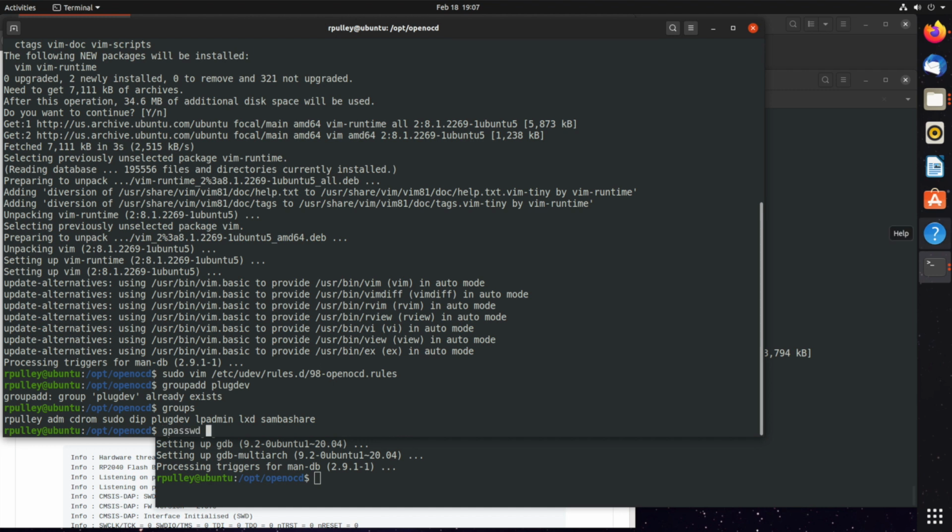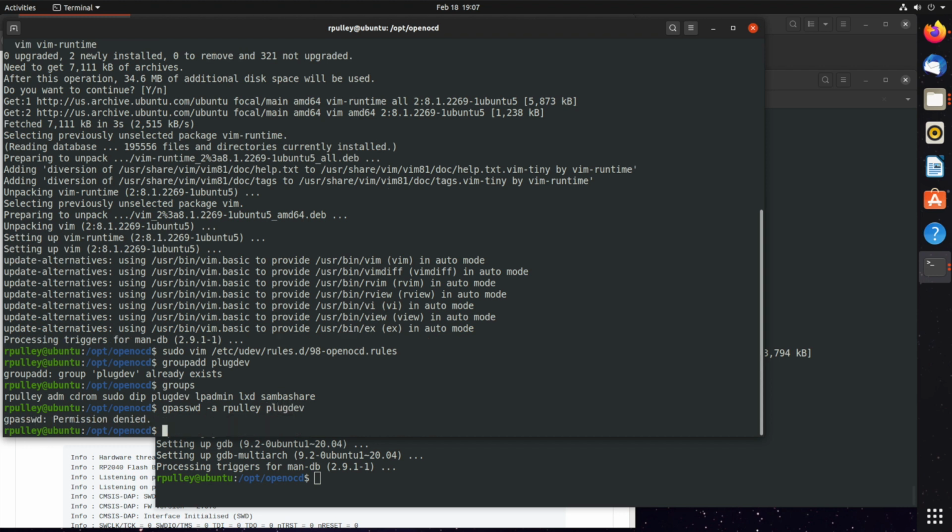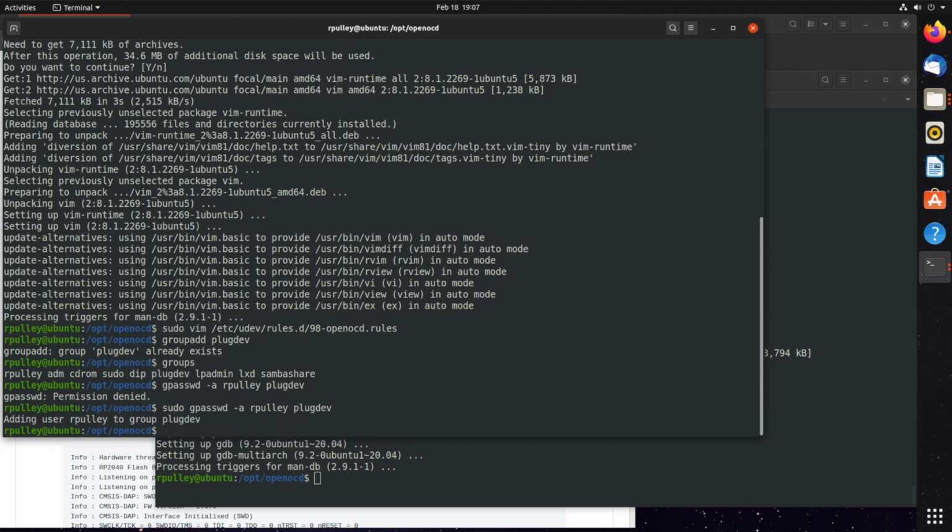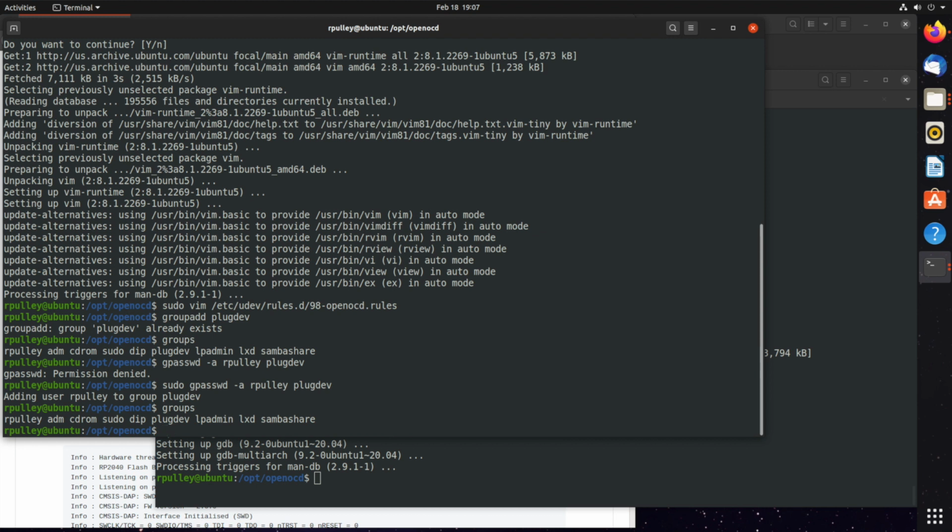You just need to type gpasswd, and then let's see, -a is for add, the username, and then the group name, plugdev, and permission denied. Yeah, you need to use sudo. Yeah, I've already added it, but it looks like it doesn't complain about that. So you might need to add that for your user.